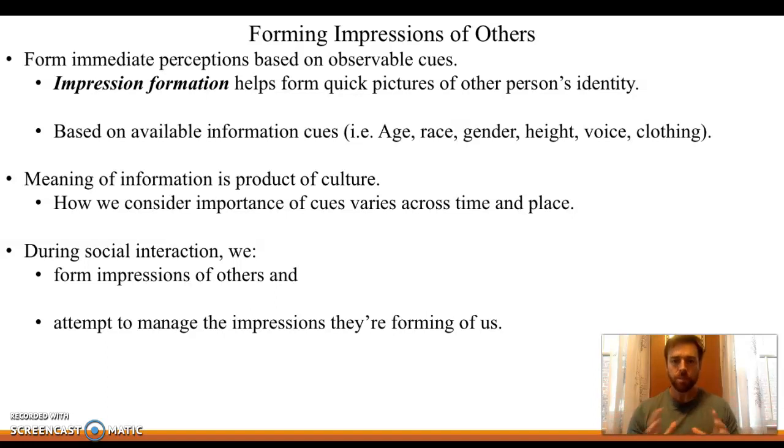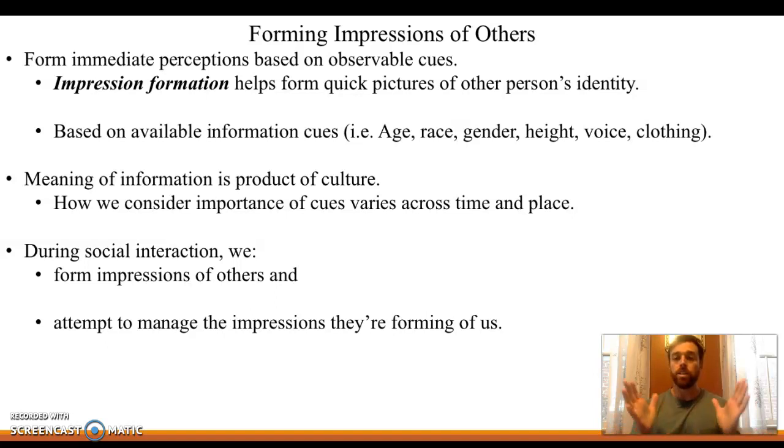Now, some important terms we're going to hit on throughout this section. The first is impression formation. That term refers to the various ways that you try to get a quick picture of someone else's identity. Think about when you meet somebody before you've begun any kind of discussion, and let's say you know nothing about them previously, you're going to use available cues to try to determine who this person is.